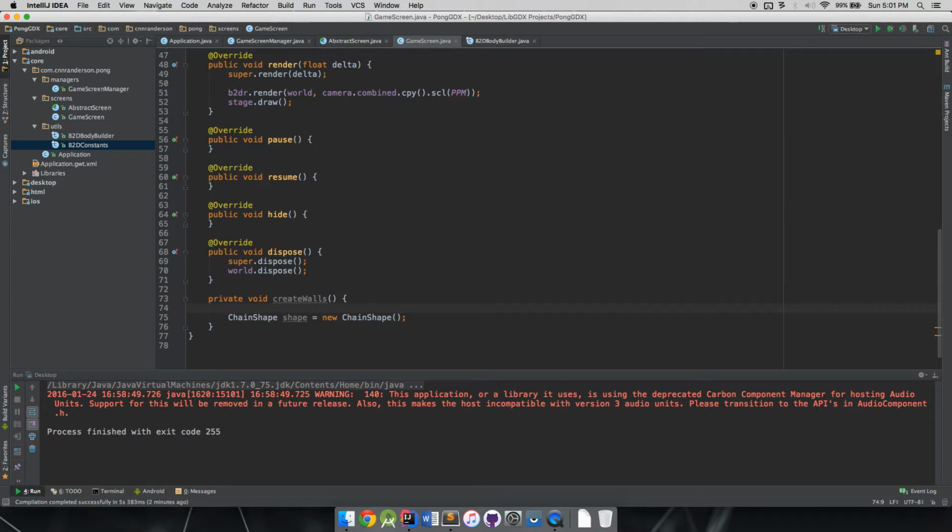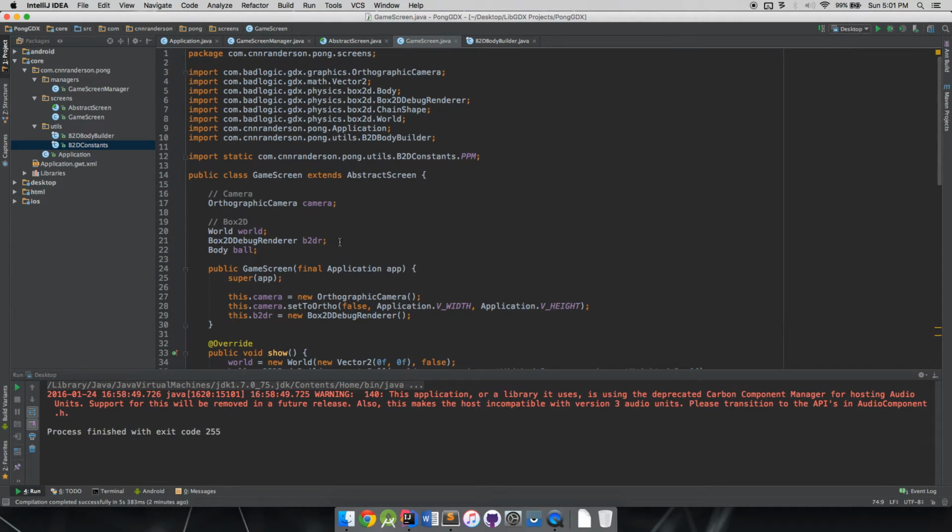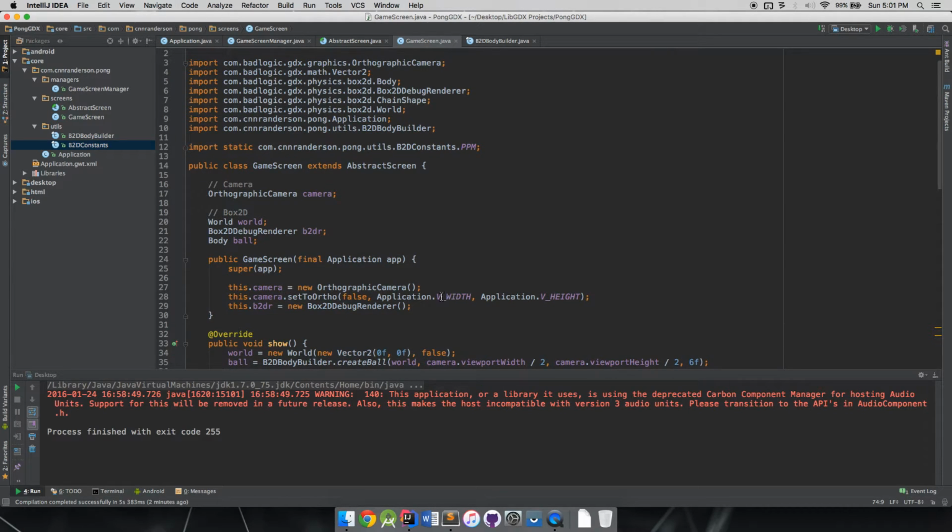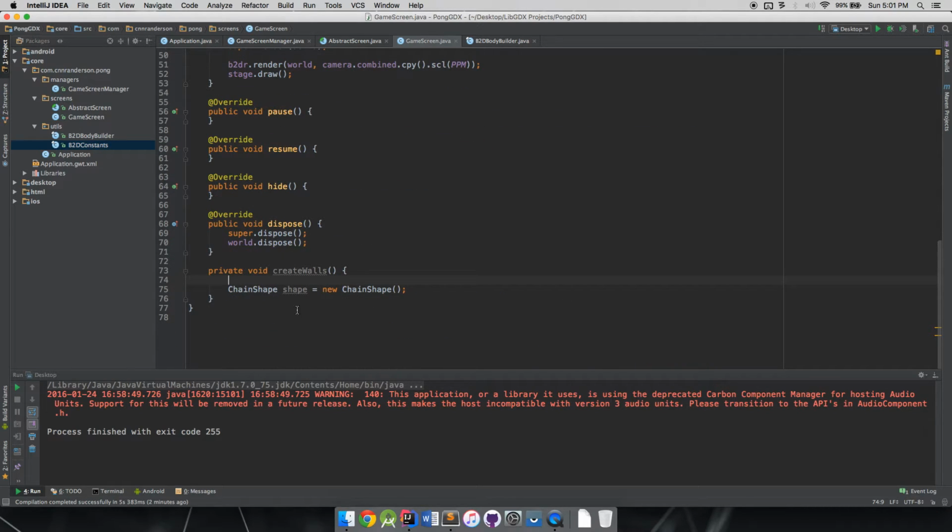It's more, I'd say, time consuming to figure out the vertices that you need to use, but to get into things, we're going to be using our camera, the viewport that our camera has, because it's set up to be the virtual width and virtual height of our screen, and so we can use those as points in how we set up our shape to get the X and Y vertices that we're looking for.